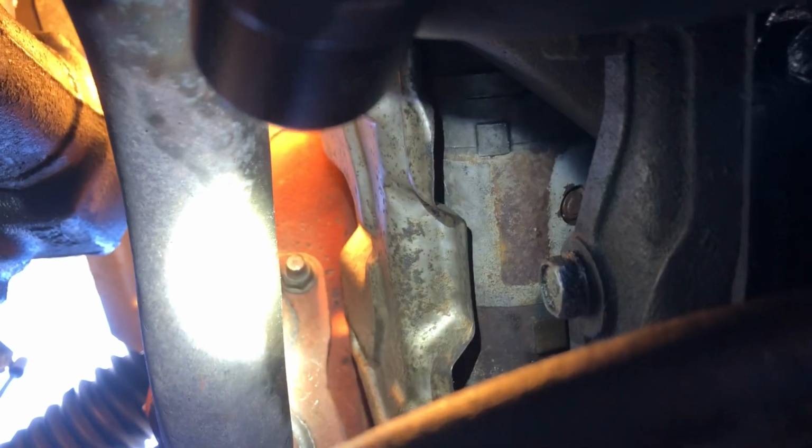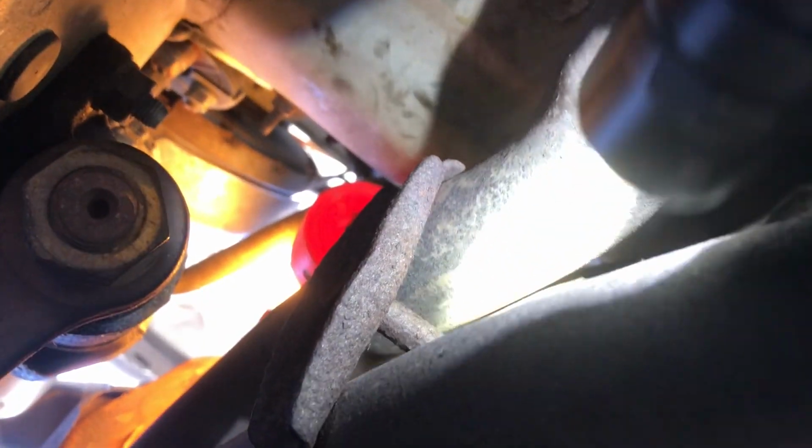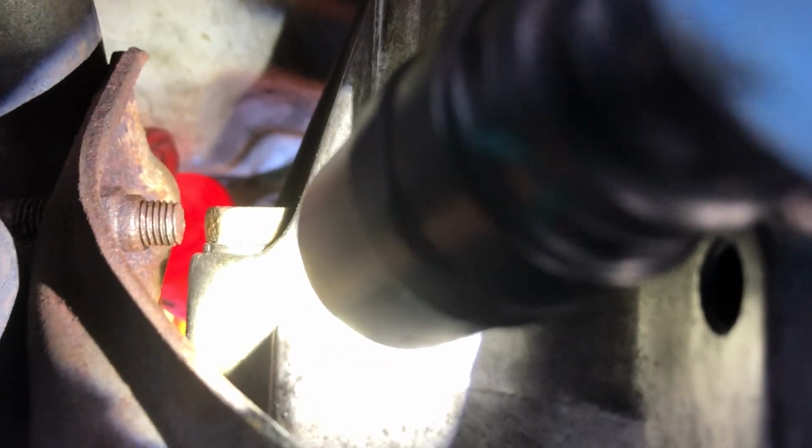you disconnect the exhaust from the manifold, and you do that by loosening those three, 1, 2, 3 nuts, and then you're gonna have to loosen this little monster right here, which is all rusted in. And it has a corresponding nut on the other side.